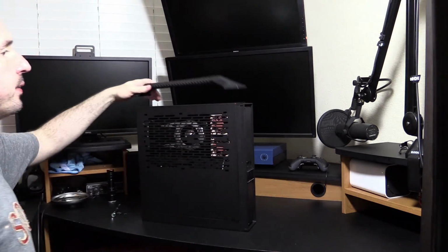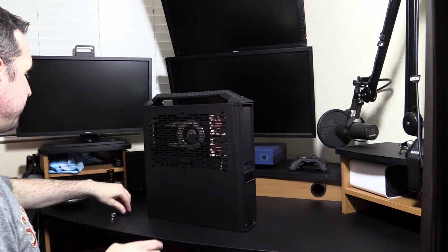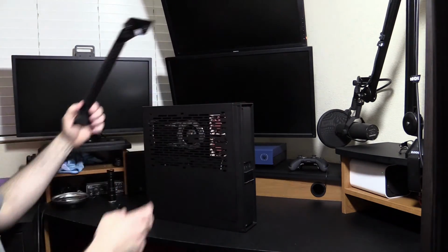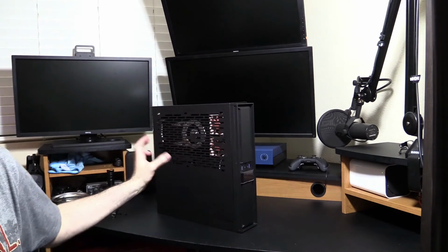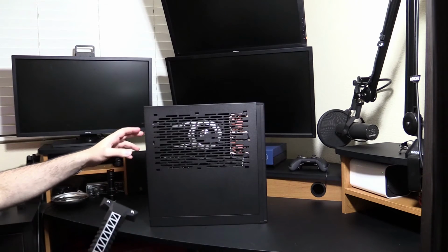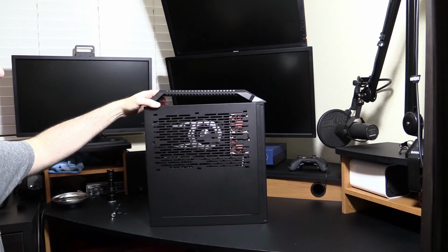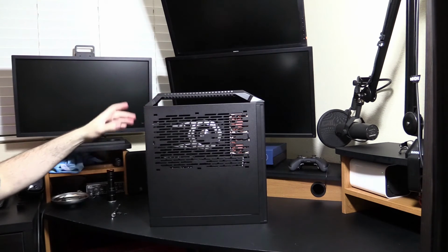All right, so the handle can only go on one way because one end is longer than the other. And what you're going to want to do is take the screws out. Now, that may sound counterintuitive, right? You may think to yourself, having the screws in it already and putting it down would work, but that's a terrible idea. Don't do that.